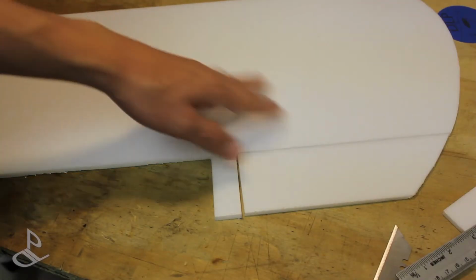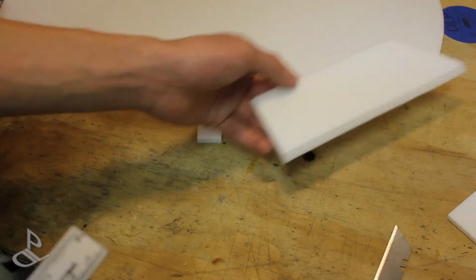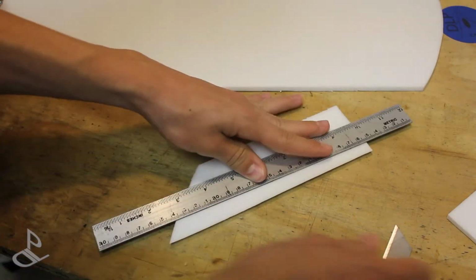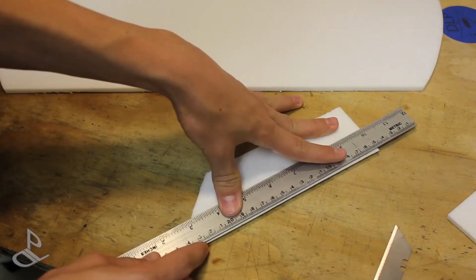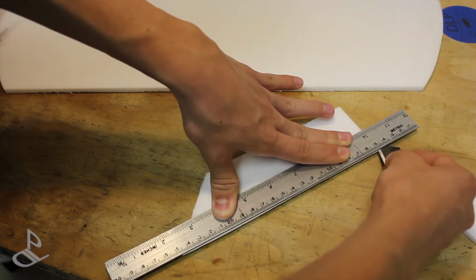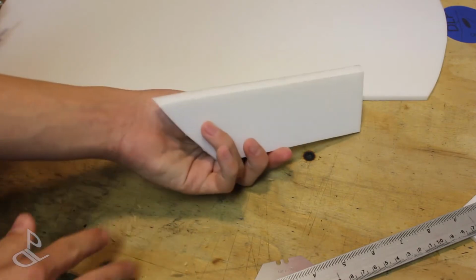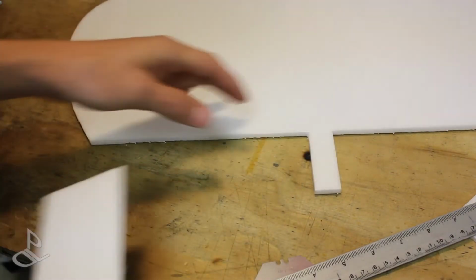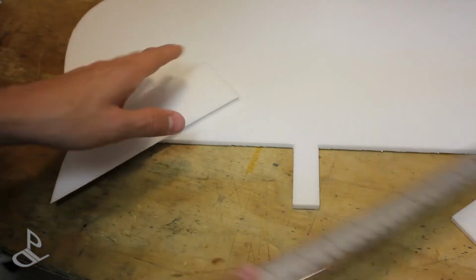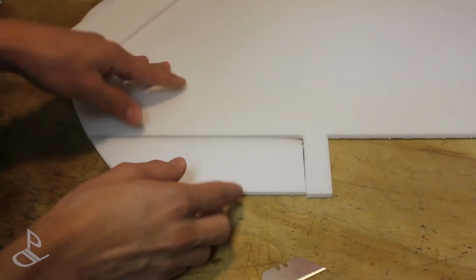I already cut out my wings and my ailerons. And I already cut out the 45-degree angle. It's very simple to do. You simply put your aileron, put your ruler, hold it firmly so it doesn't move or lift up when you're cutting, and just start cutting at a 45-degree angle all the way through, and you should end up with a pretty nice 45-degree cut. Also, on this edge, cut out a little bit of foam off so that when you put your aileron back in place, it doesn't interfere when it moves.